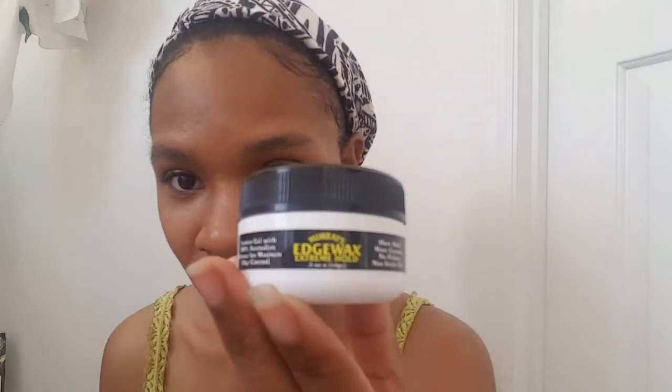I like it — I'm getting used to it. I slicked down my edges just a little bit to make the hat look more presentable and a little more girly. I also picked up this edge control. It's made by the people who make the orange tin of wave pomade. I used to love that stuff — I used it like gel because it really holds your hair. I figured if they make an edge control it has to work because that orange tin works amazingly. It smells a little bit better than the orange tin and it's a clear color. You should try it out — it's doing pretty good.